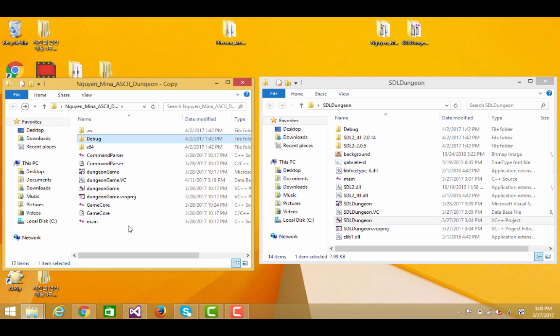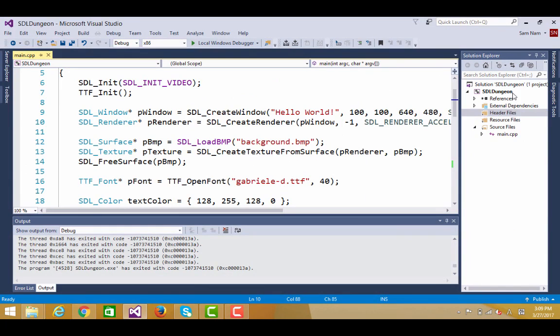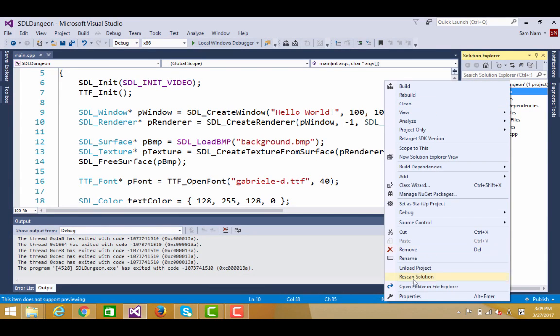If you simply copy common parser.cpp, common parser.h, gamecore.h and gamecore.cpp, paste them here, and use the main here, it will save a lot of time because we already went through this project's properties. So that's what I'm going to do.